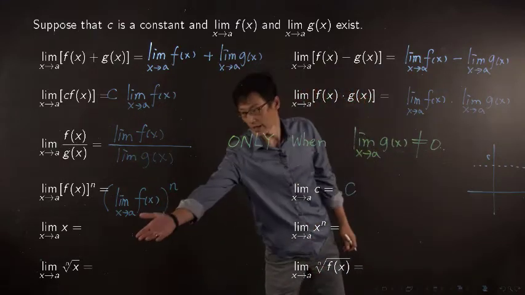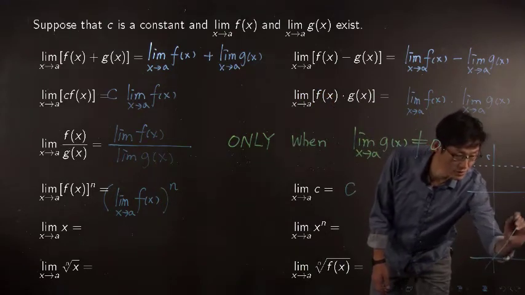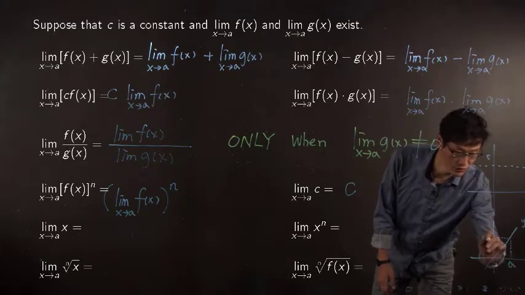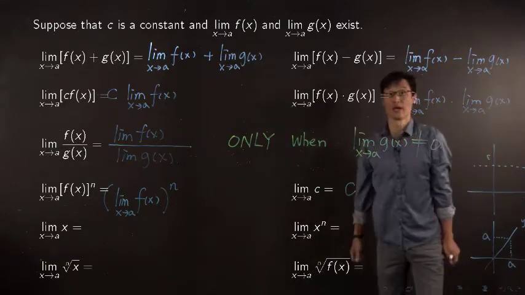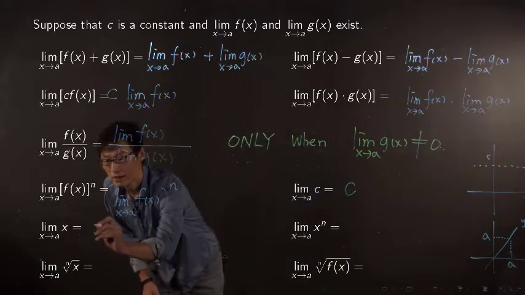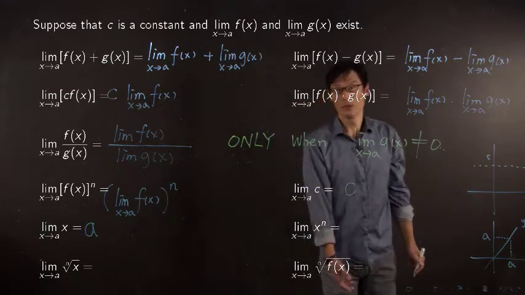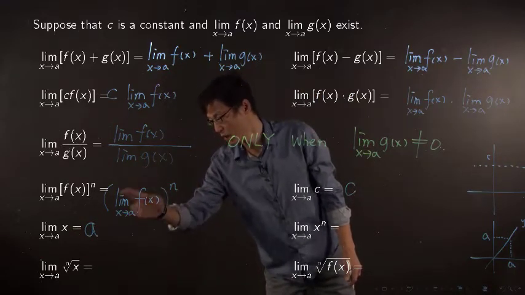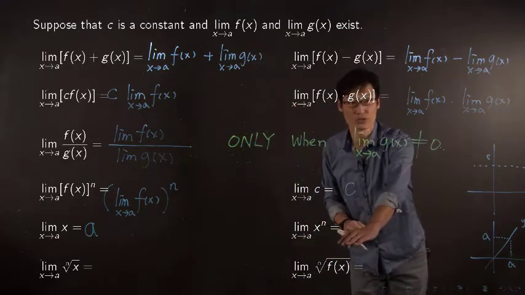And similarly, for this function x, when you draw the graph of the function y equals x, for any value a, the function gives you a. So whenever your x approaches a, the function gives you the value a. So for this function x, we have the limit a. Okay, and for the nth power, you can combine those two properties. The limit of x gives you a, and the nth power gives you the nth power of the limit. So combining those two properties, you can answer this limit.